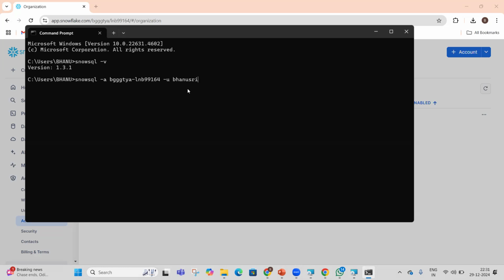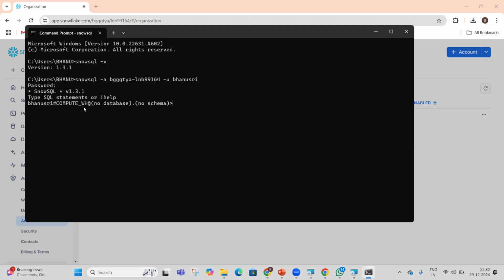So this is the username of the Snowflake account. After giving this, it asks for a password. This password is the Snowflake account password we have to give here. And the password is invisible. After giving the password, it shows the compute warehouse.